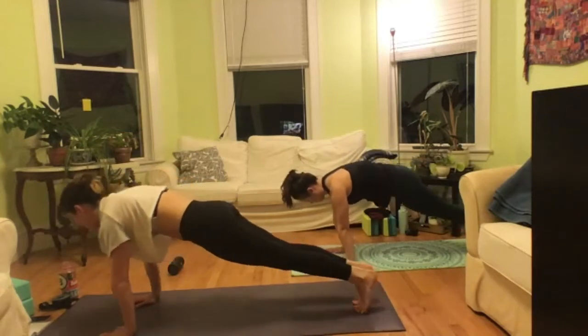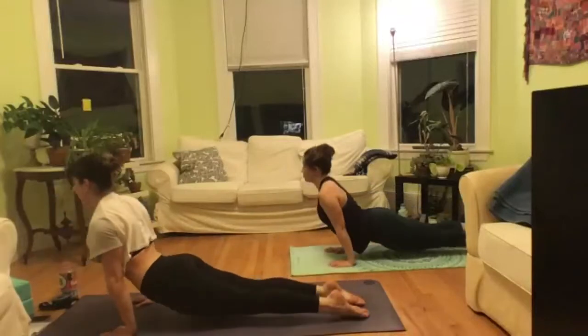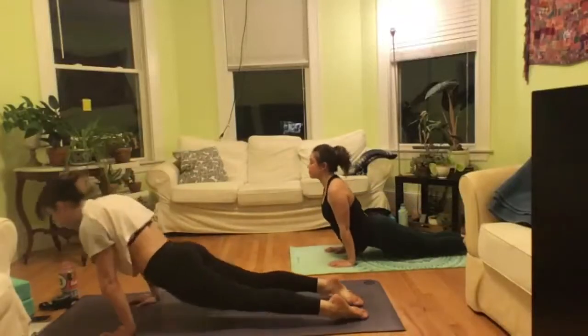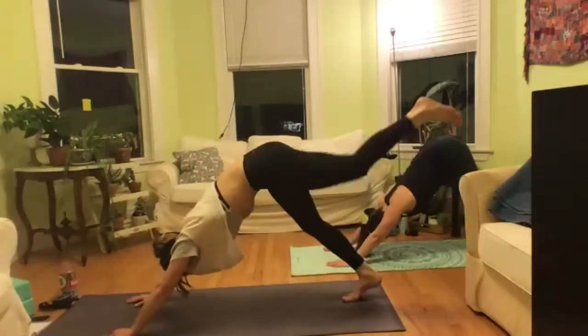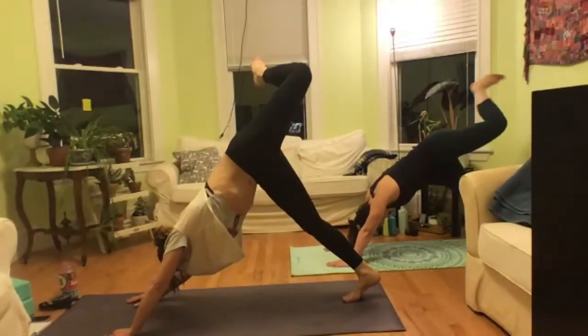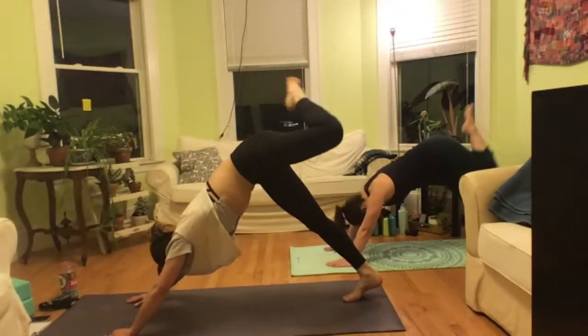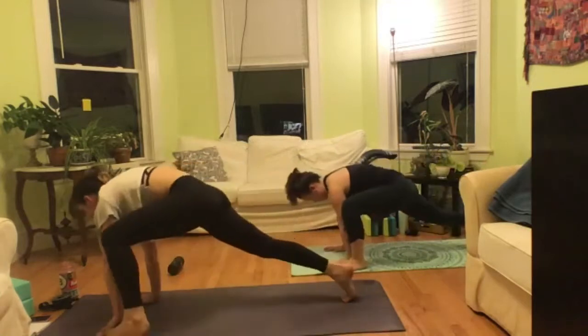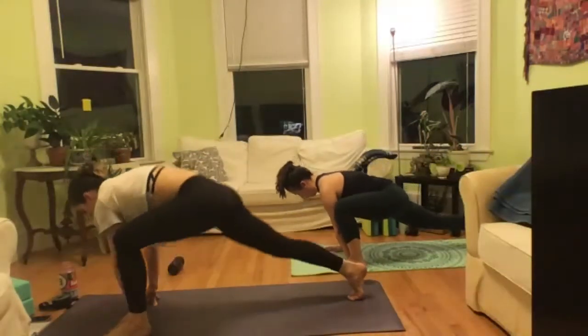Shift forwards, breath in. Chaturanga, breath out. Up dog, inhale. Downward facing, exhale. Left leg lifts, inhale. Bend the knee, open the hip. Straighten the left leg. And then step it through to your lizard. Left foot outside, left hand. Inhale. Shift up and back, exhale.